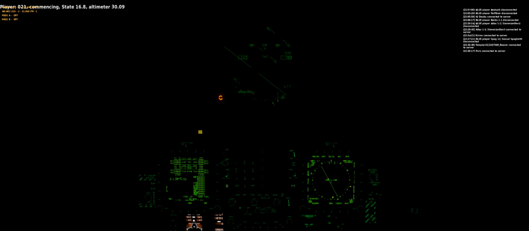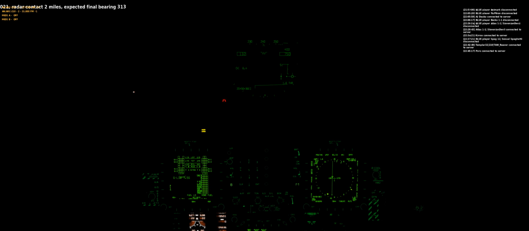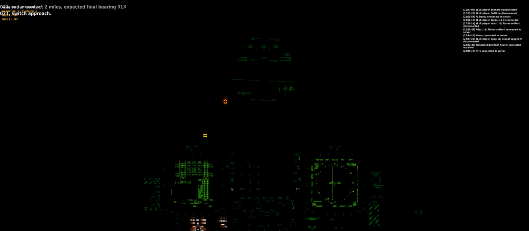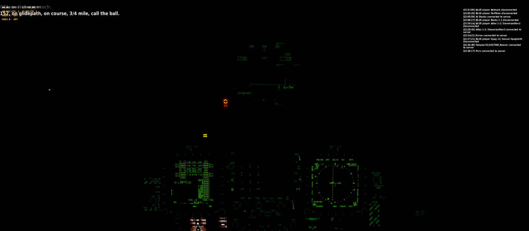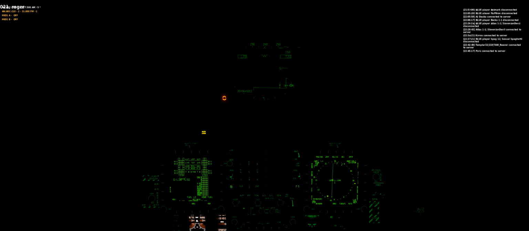0-2-1, commencing. State 16.8. Altimeter 30.09. We're on center line. Above glide slope, bring it down. You're coming down on a glide slope, little power. 3/4 of a mile, call the ball. You're on glide slope, on center line, drifting left a little.